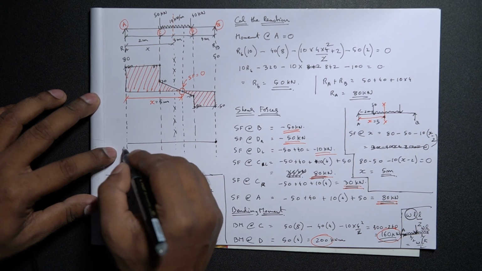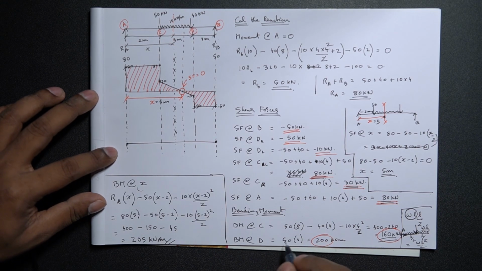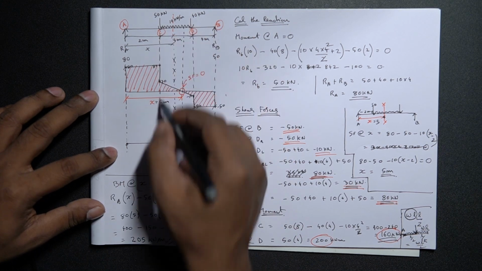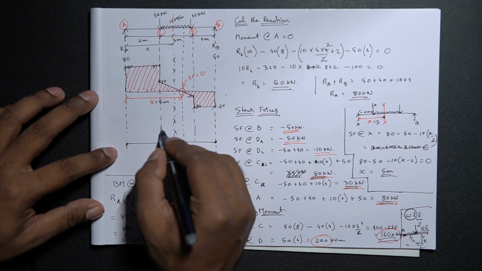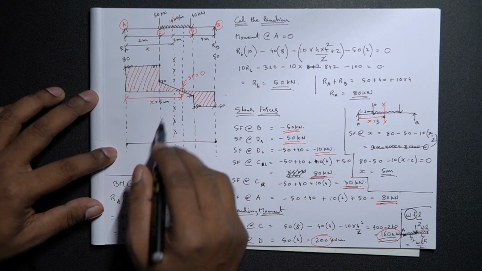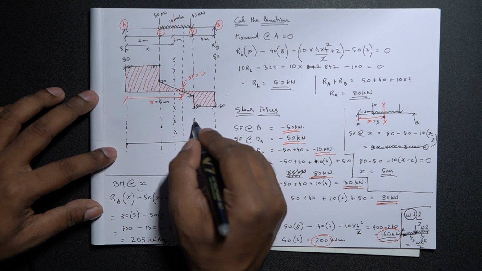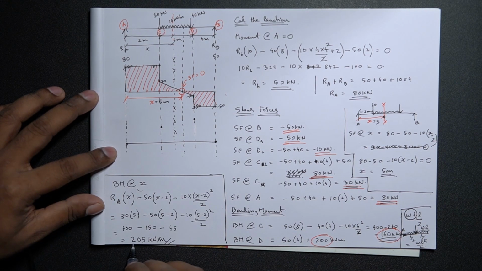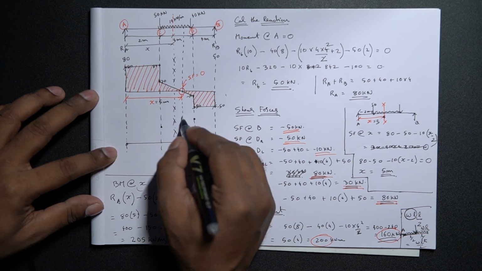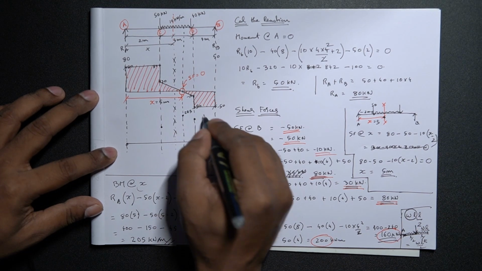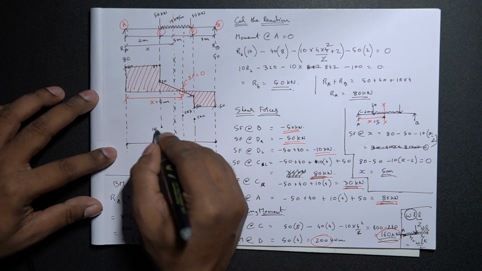The bending moments at point B and point A are zero, so we can put that at 0. Bending moment at C is 160, let's put that somewhere over here, it's positive, so it's up. Next, bending moment at D is 200, slightly above 200 here. And the maximum bending moment, at x, is 205. So at x it is 205, slightly above 200, then 200 and 160.